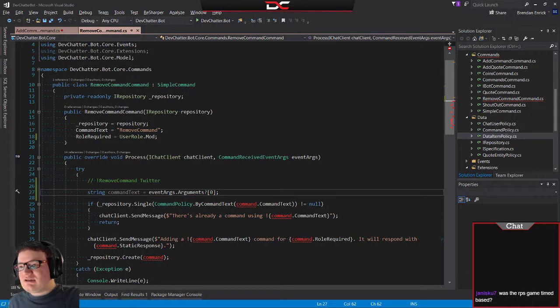Let's see. Janisku joined the game. Honey Pop, you can change your choice at any time. Let's see. Greendorf chose paper. Was the RPS game time-based? Janisku, no, that is actually now a change. So the rock, paper, scissors game, you now have 2 minutes to join before it triggers. So we added that today. So if you're used to it getting triggered, that's why.